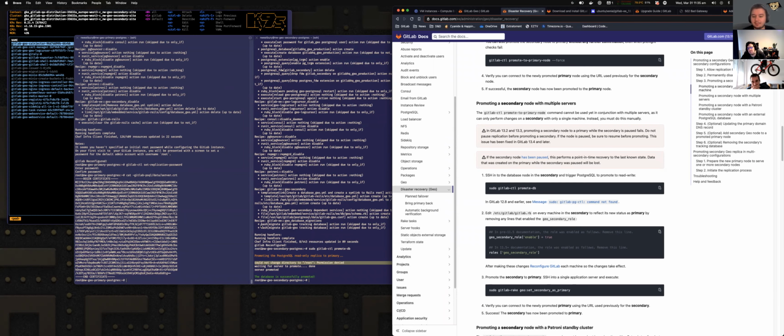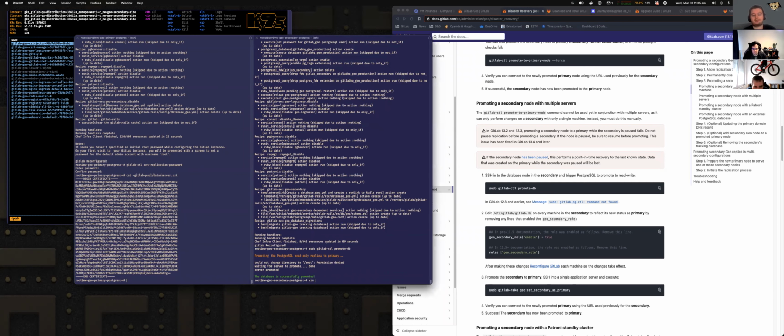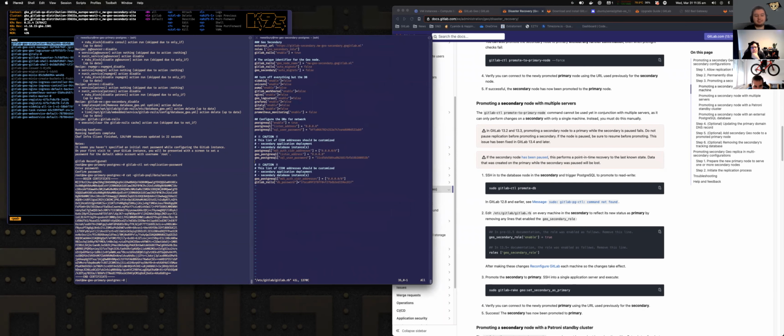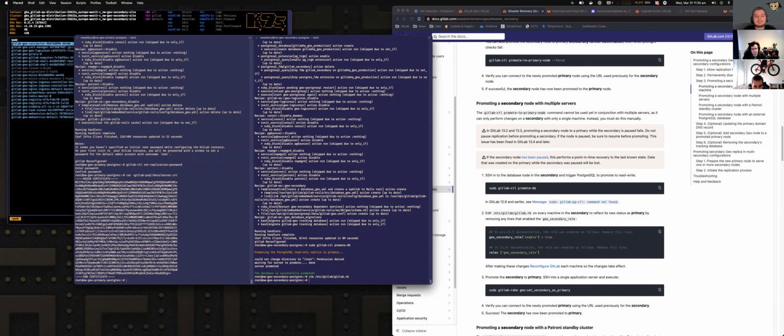So next we want to remove the role. From this machine, I believe we do actually have it in here. So yeah, we can just remove the role from there and do a reconfigure.